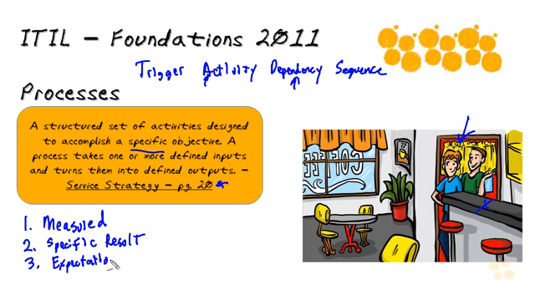Remember, when people come in to a coffee shop, as these two guys do, they're going to expect that there's going to be coffee. Why? Because it says coffee out there on the sign. So there are going to be certain expectations. And customers, by the way, in an IT environment could be internal or external to the organization. And internal customers, I find, are much more demanding than external customers. Ever notice that? Yeah, it's going to be the case. And then finally, there are obviously going to be different types of triggers, and those triggers change. So those are some things about processes that we need to remember.